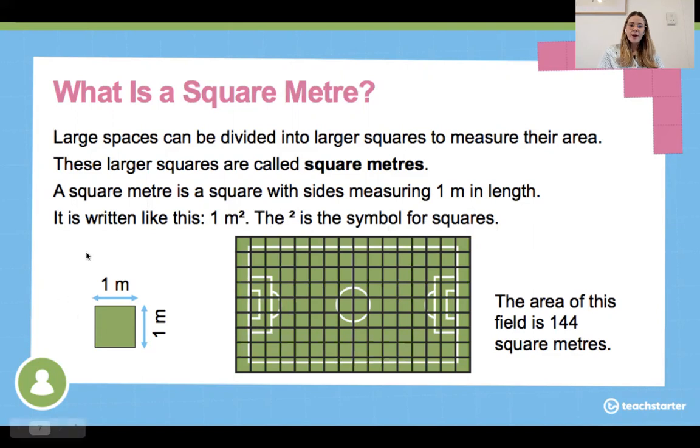Now have a look at our meter square down here. This is not to scale, obviously. So they've used the green square, okay, as the example, and each length is 1 meter, okay? They've then used that to put over our soccer field. So the area of this field is 144 square meters or meters squared, okay? So we know that 1 meter equals 100 centimeters, okay? So they've measured out a meter square and they've used that to measure much larger spaces.